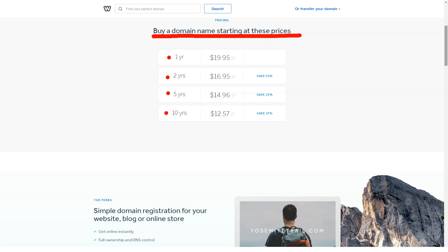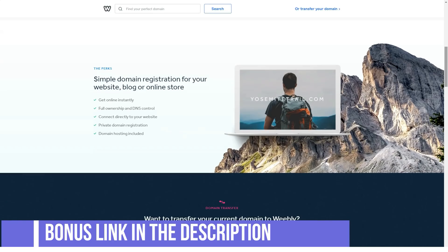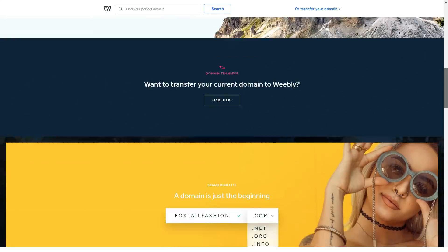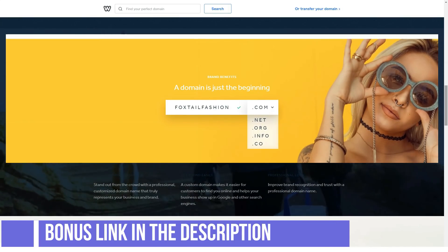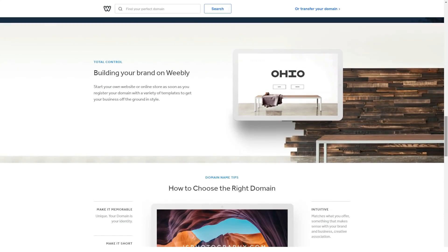The Apps add-on store contains 363 positions at the moment, all sorted by ratings, popularity, and newness across several categories: online commerce, communication, marketing, social media, and tools and features for the site. Some are created by Weebly developers, others by third-party companies and programmers. There are paid, free, and shareware applications. There are many useful ones, but also expensive, redundant, or unnecessary ones — you need to choose according to your specific task.